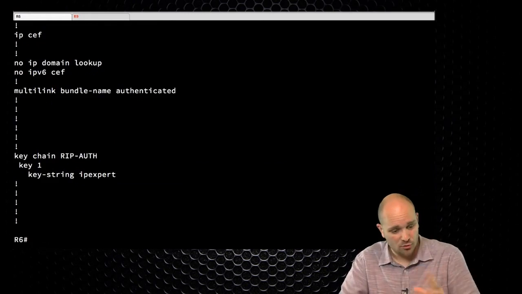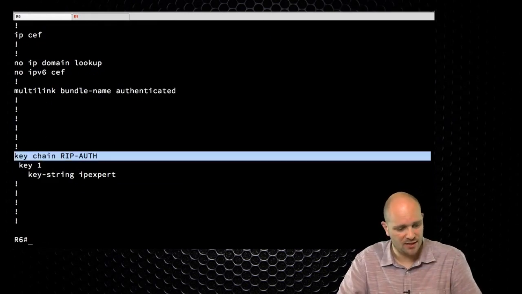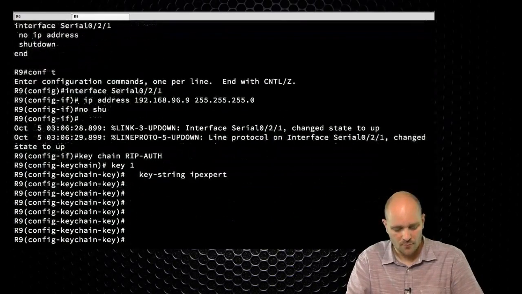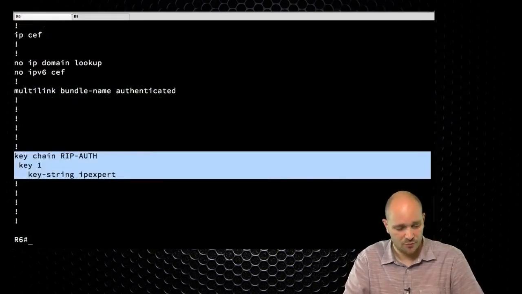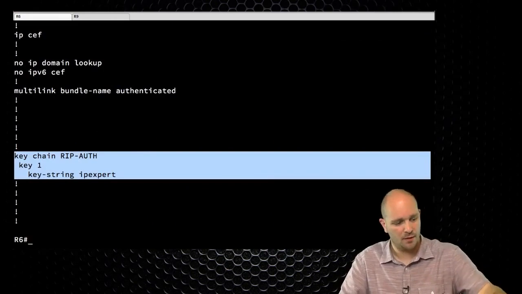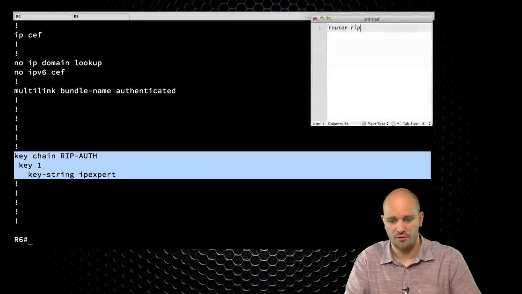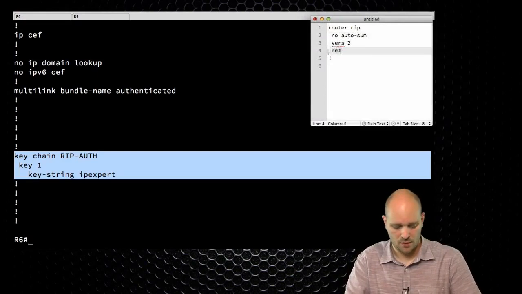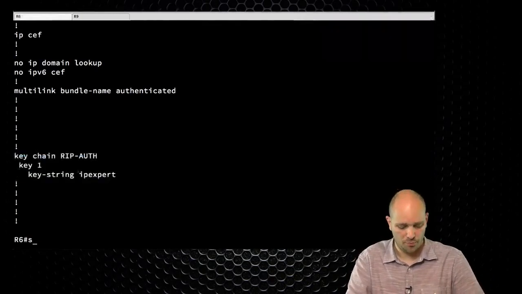Now, this is on R6, and I will be using the exact same thing now on R9, and on an interface between them. So let's configure RIP to run here. I'm just going to say router rip, no auto-summary, version 2, and I'm going to say network 192.168.69.0. So this is where I will be running it, and let's run it on the loopbacks.